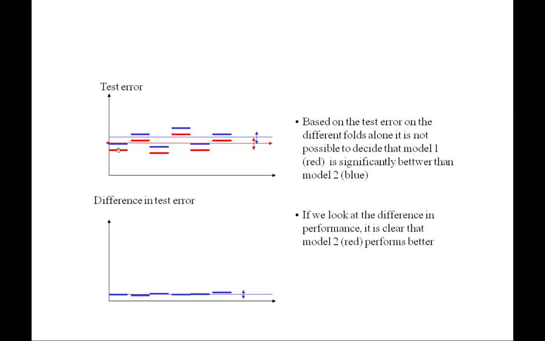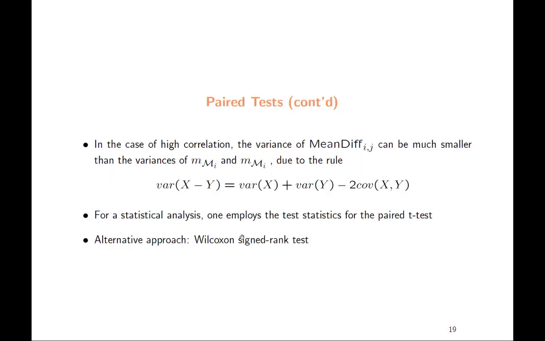There's a smaller error. And if we just take the average of the red one and calculate its variance, and the average of the blue one and the variance, then they overlap. It's shown over here. But if we look at the difference, then the blue one is always worse than the red one. So we are simply analyzing the difference between the 2 models in the different folds. And if this value is significantly different from 0, we can draw conclusions here.